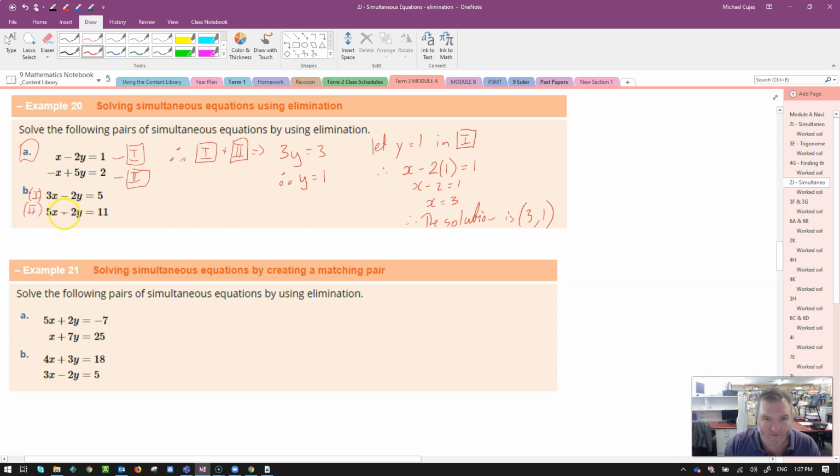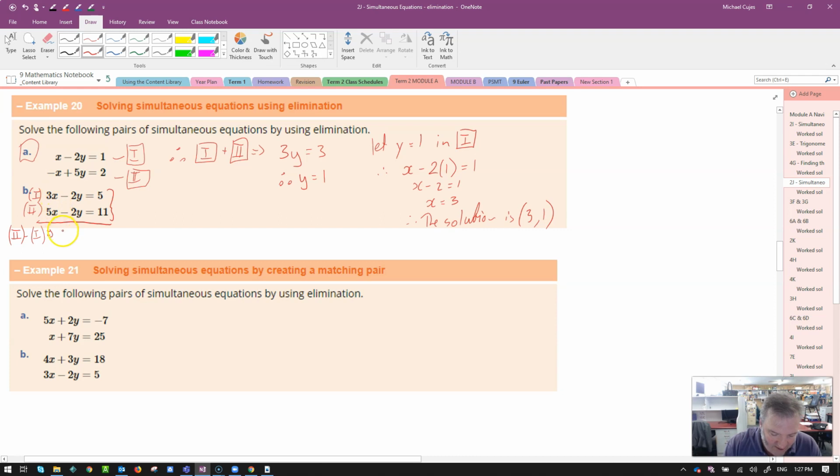Here, the sign in front of the y's was the same. It was a negative in each case. So I'm going to need to do some subtraction here. So 3x minus 5x. Now, if I want to be really clever, see how that's going to give me a negative? I might say, let's do equation 2 minus equation 1. Rather than ending up with a negative value for x, I want to end up with a positive x. So I'm just going to do my subtraction. I can still leave it set out this way and just go the bottom one minus the top one.